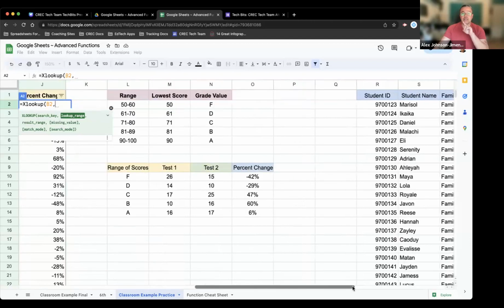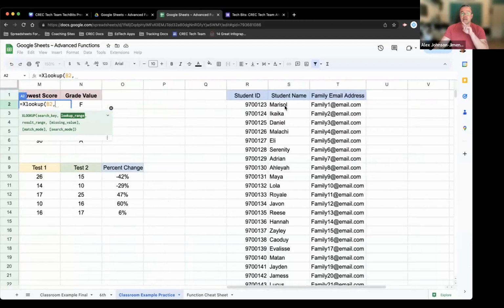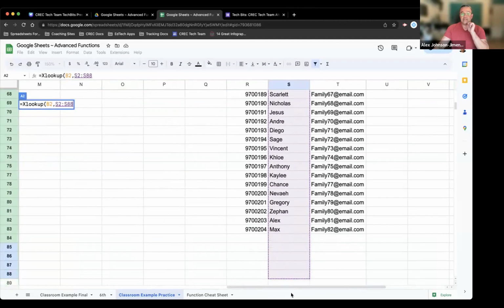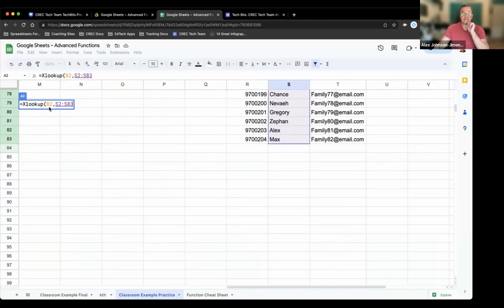So I'm going to scroll over here. Students' names are located in column S. So I'm going to click, drag this down. So find the name Marisol in the column where all the students' names are located. Function F4 to lock it, comma.